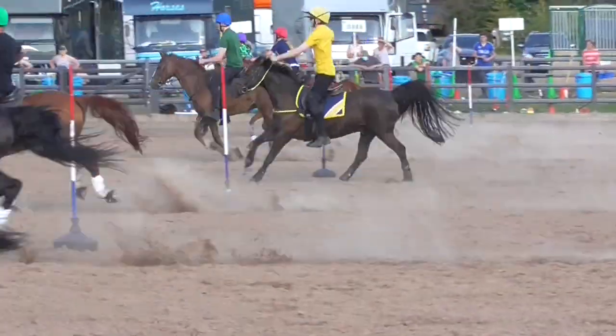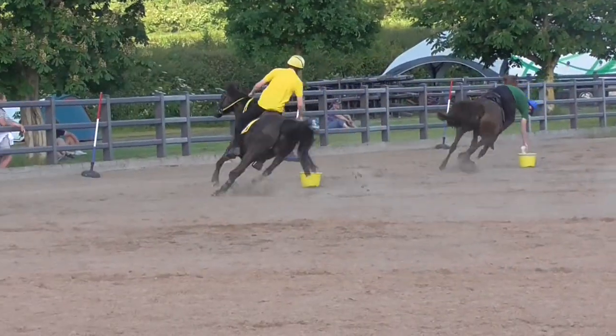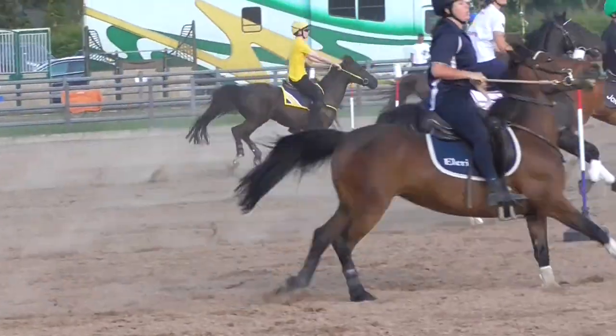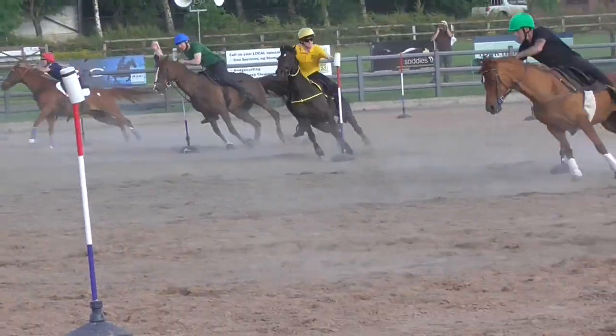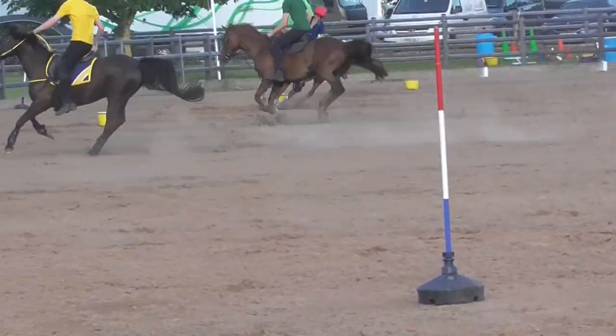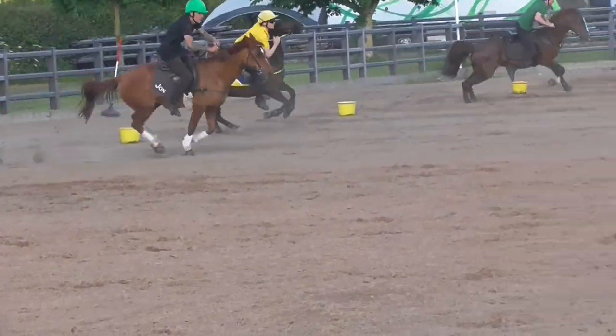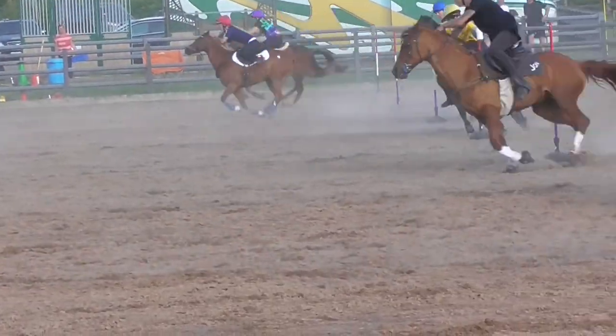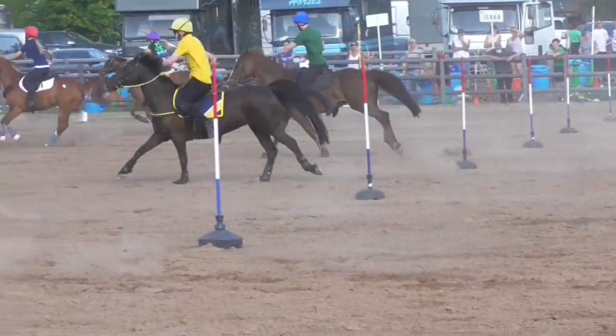And all seven poles are still up and they're turning at the top. On their way down, it is a line. The judge is going to have those big eyes open for this one. And it looks like the green of John might be just a nose ahead of the rest, but it's the red as well. And that is going well as they turn for this final turn.